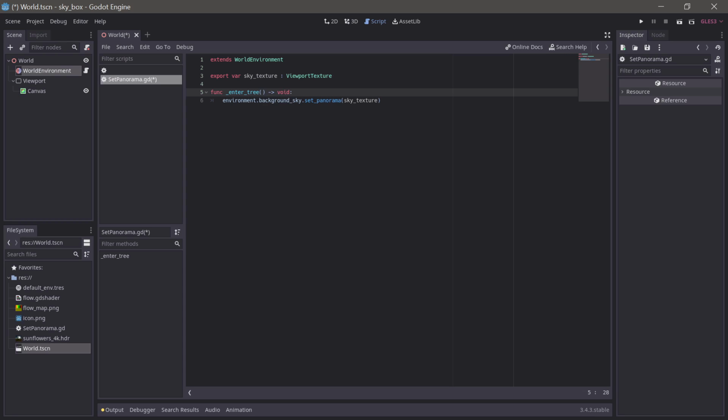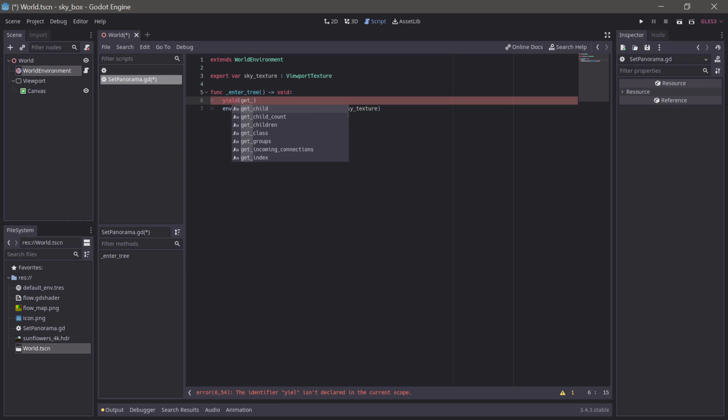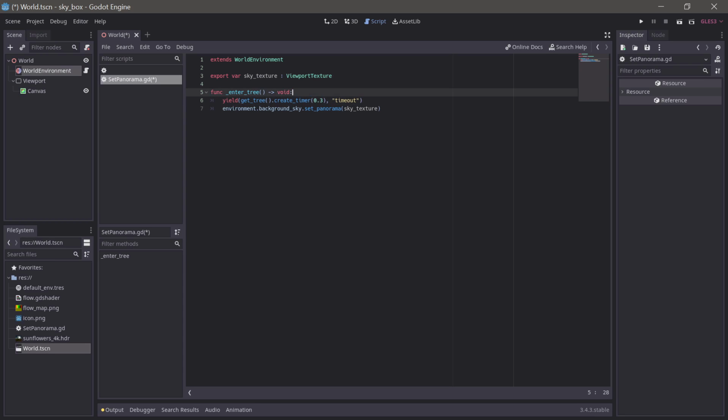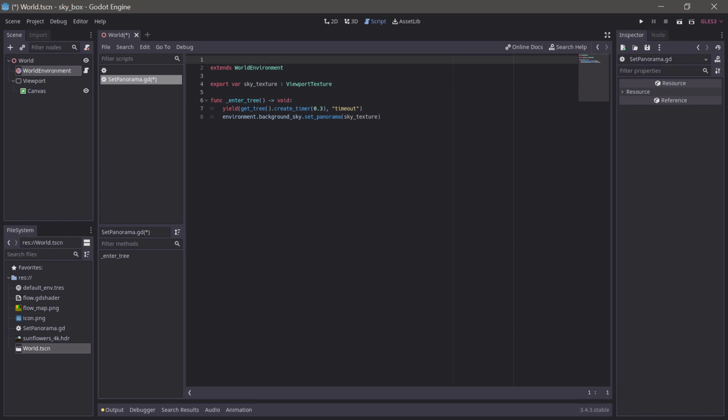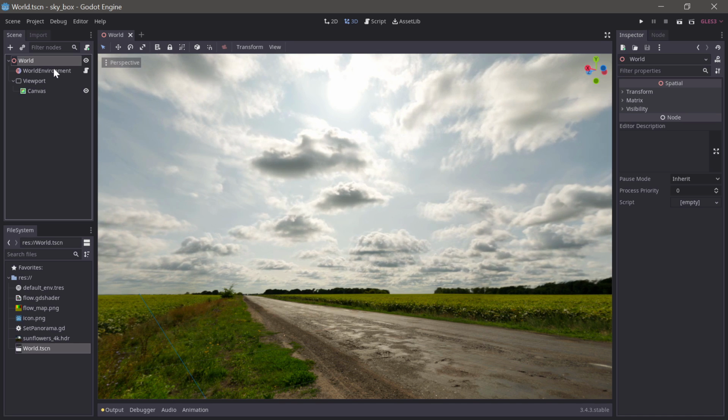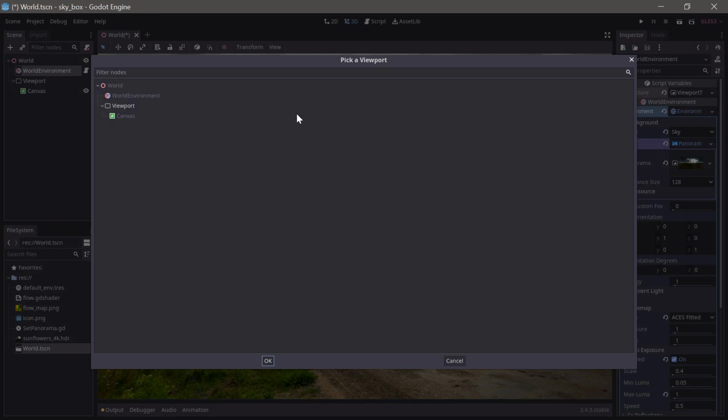This should run as soon as this gets added into the node tree. Unfortunately, I found that there's a bit of an issue: you sort of need to wait a few, or like half a second, before you do this assign. So I'll just do a timer to wait a little bit before we do it. This line of code will just wait 300 milliseconds before we do the assign. And we would like this code to also run in tool mode, so it also runs in the editor, not only in the running game. So if we save this, we just need to set the viewport texture in here instead.